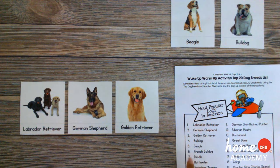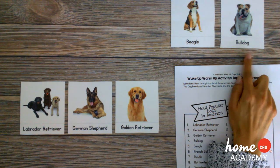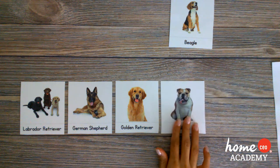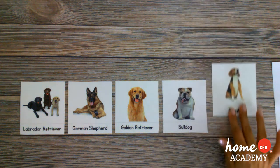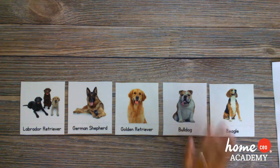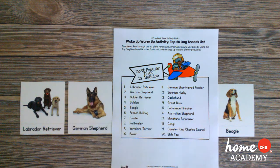Next, the Bulldog. Is this the Bulldog, or is this the Bulldog? Do you know? This is the Bulldog. Let's put the Bulldog fourth. And last but not least, the Beagle is the fifth most popular dog in America. So there you have it: the most popular dog in America is the Labrador Retriever, followed by the German Shepherd, then the Golden Retriever, then the Bulldog, and the Beagle. Have you ever seen any of these dogs? Maybe some of you actually have some of these dogs. You can use your sheet and do even more sorting with all of the dogs from the flashcards in your pack. Have fun with this warm-up!